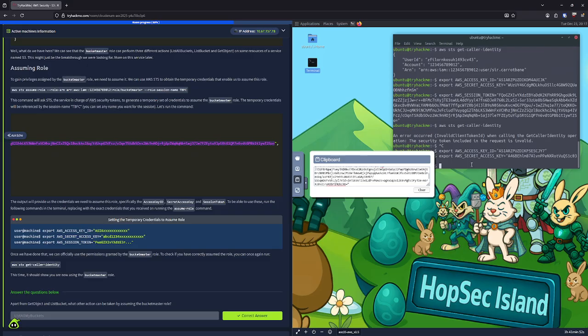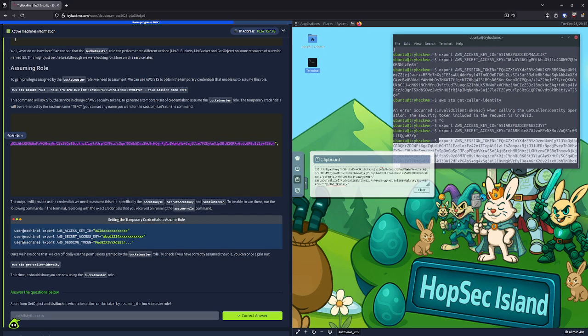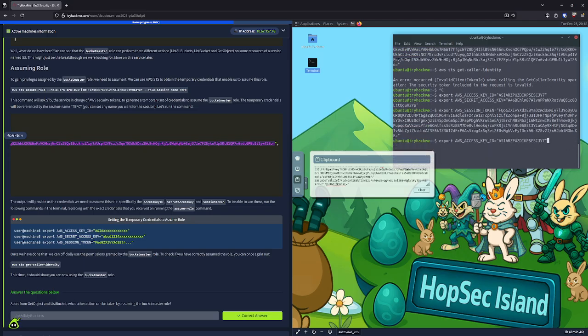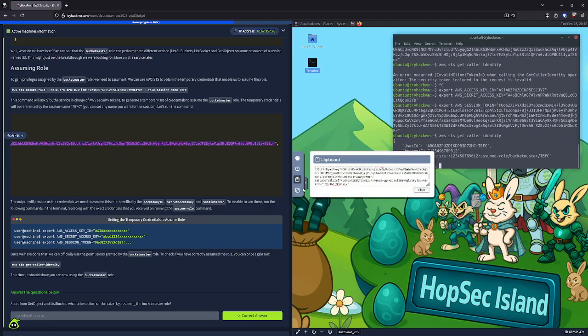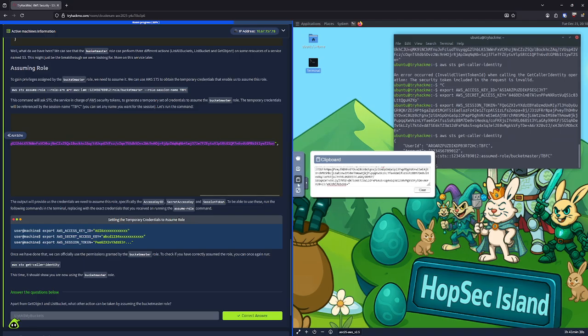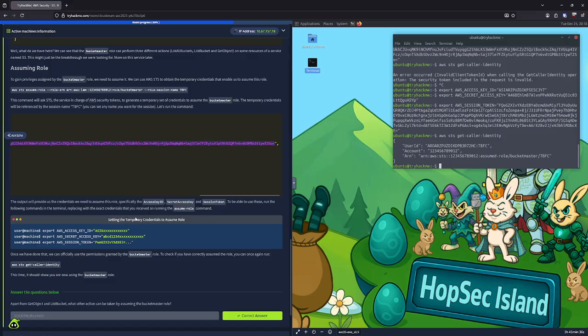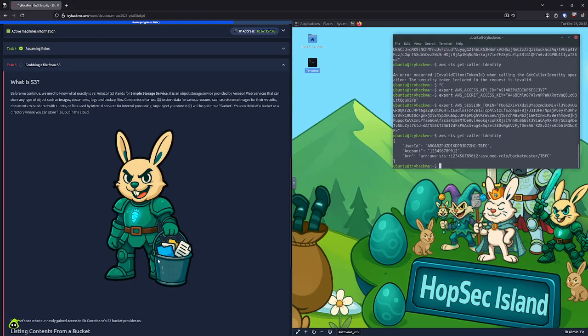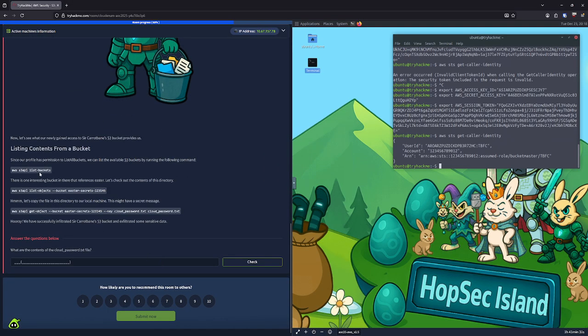Paste. And paste here. Run it. Now we're going to get the color identity. And now we're bucket master. So now that we're bucket master, we should be able to finally run these other commands.